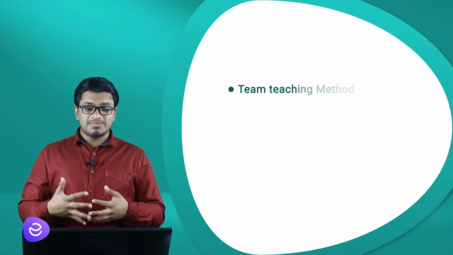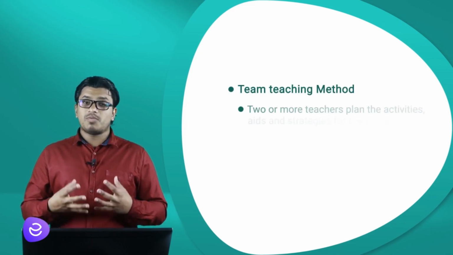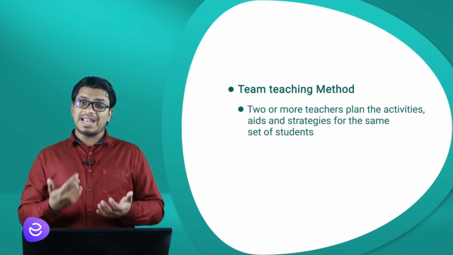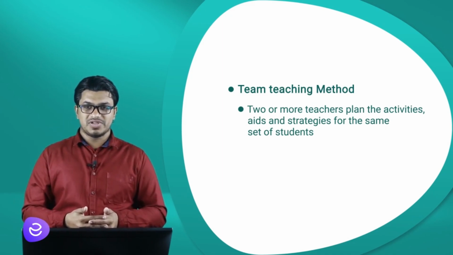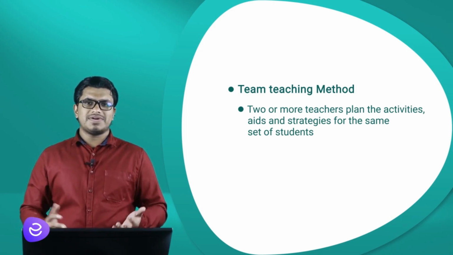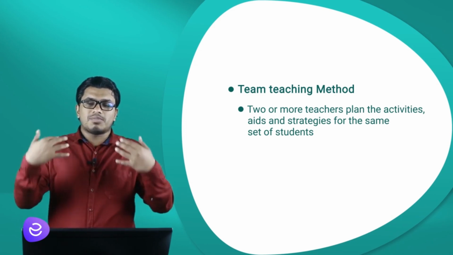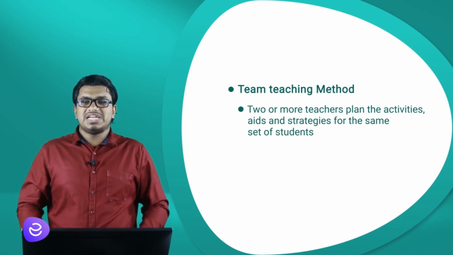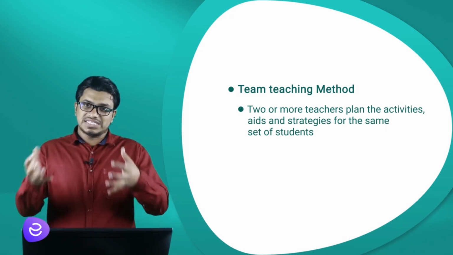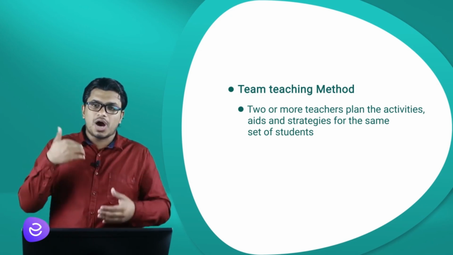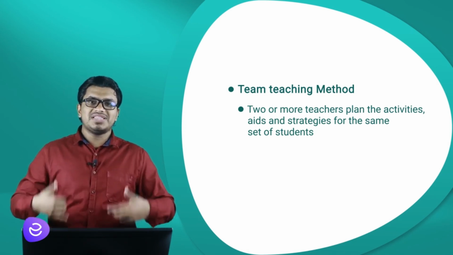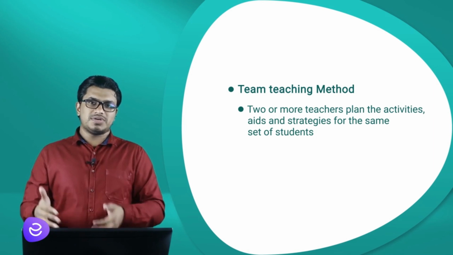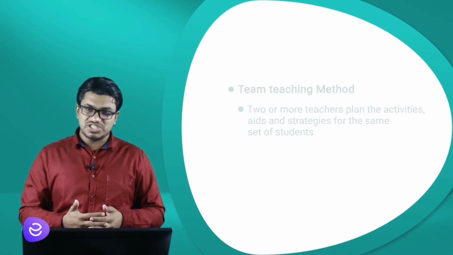The next one is the team teaching method. Here two or more teachers plan the activities, aids and strategies for the same set of students. This happens in many colleges nowadays. One subject is taught by two or more teachers. They divide the subjects among themselves. They sit together first and decide how to teach, what strategies to use, what to implement, and then they teach the same set of students. That is called the team teaching method.